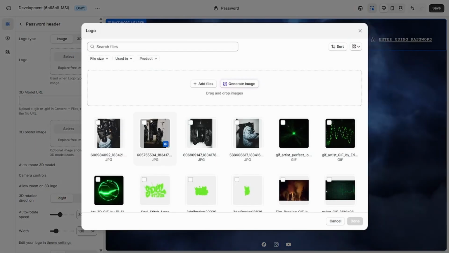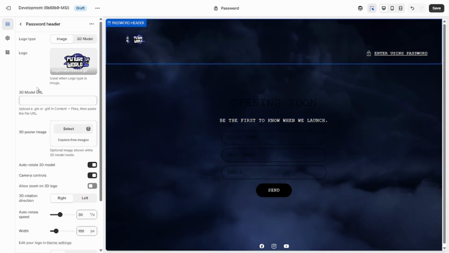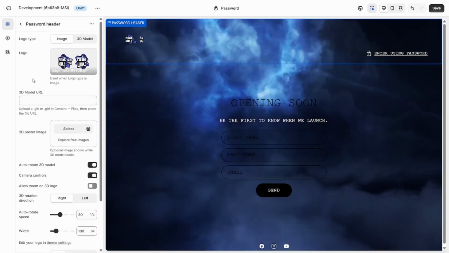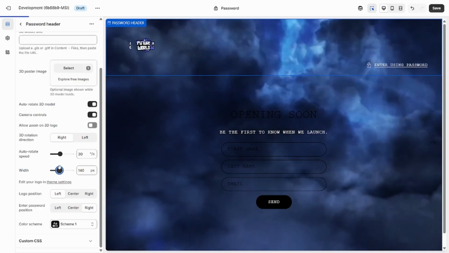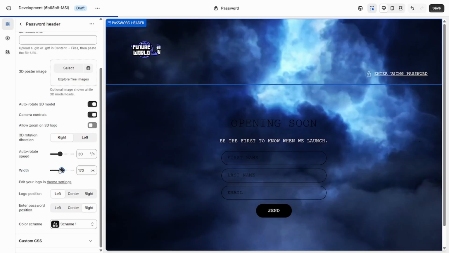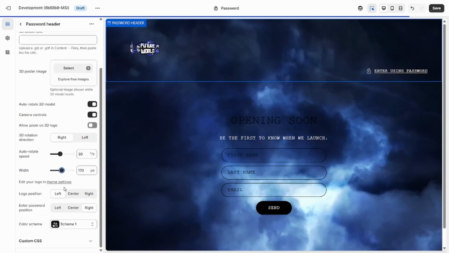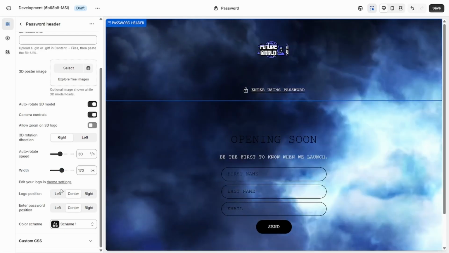You can change the header. Let's add our logo. And you can change everything about it. Let's just change the width, make it a little bit bigger. And let's put it to center, and we'll also put the password to center.